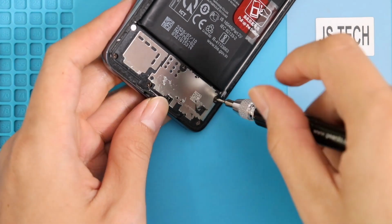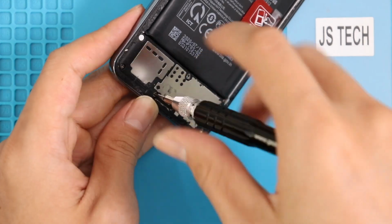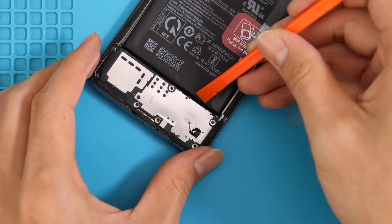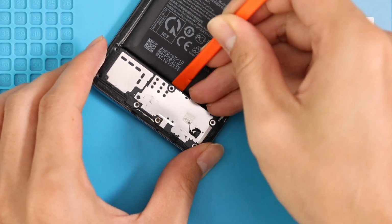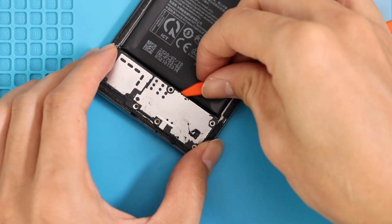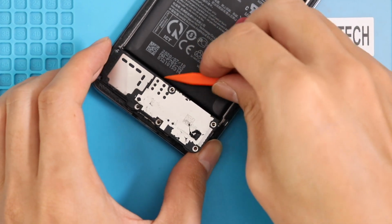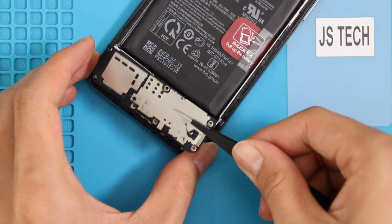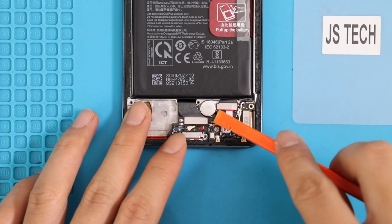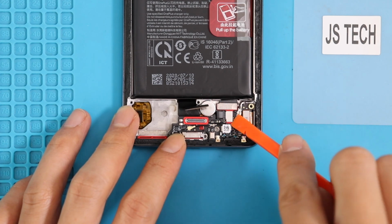Let's move to the bottom section and undo 7 screws for taking out the PCB protective cover, including the speaker. Keep aside the cover and start disconnecting the main flex cable end, antenna, LCD flex end, fingerprint bracket connector, and then the Touch ID plug.